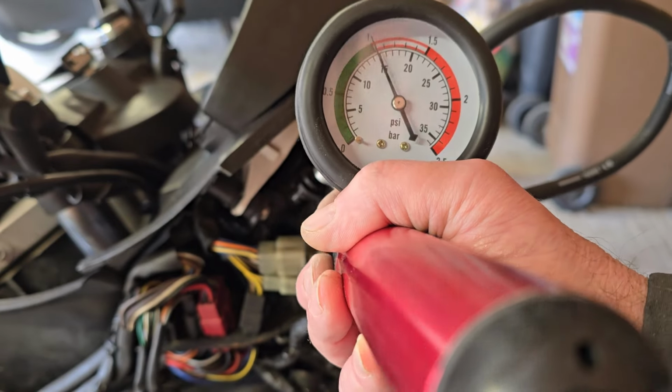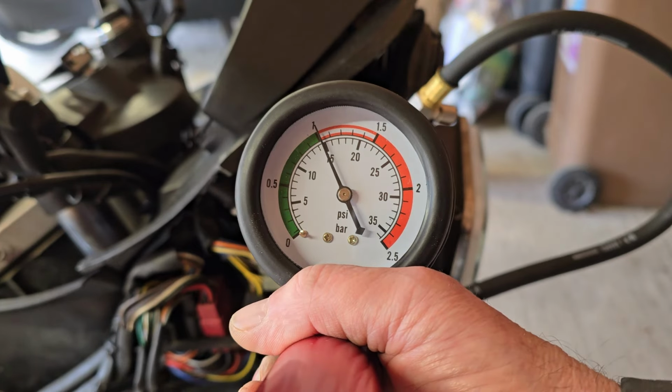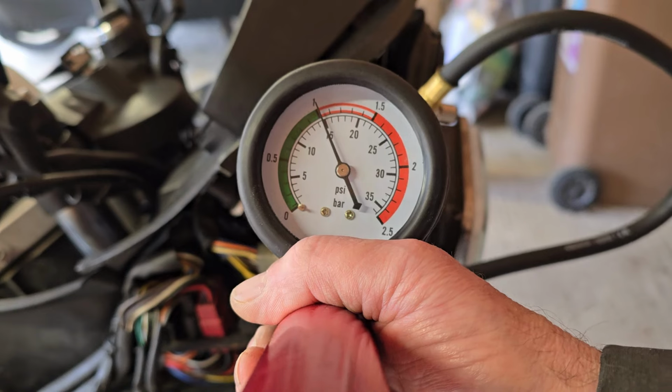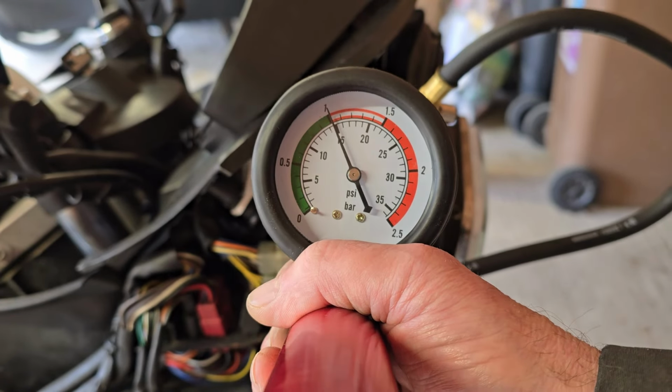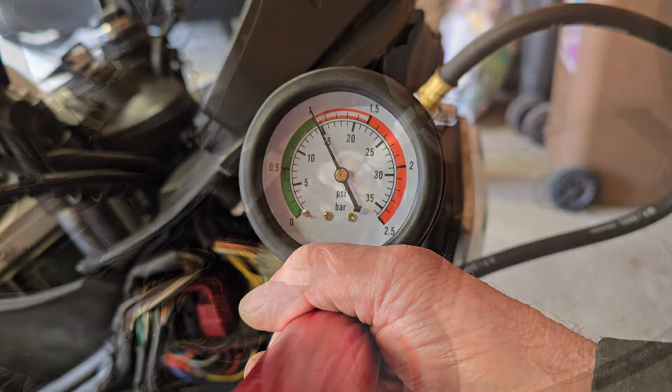Okay, that's our 2 minutes up, and I've not noticed any perceptible movement in that needle whatsoever. So I think we can conclude from that the system is at least holding pressure and there are no leaks, which is obviously a good thing. So on to the next step.